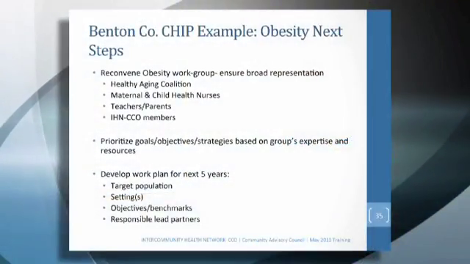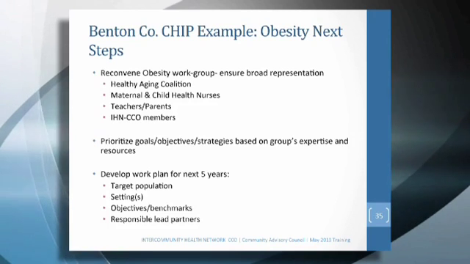But we need voices of the Healthy Aging Coalition. We're inviting them to come, maternal and child health nurses, parents and teachers at schools, and then you all and others who represent different segments of our population. We will then prioritize the goals and choose which of those 3 goals we're going to work on for the first year or so, and then how are we going to do it. And then we will develop the work plan for the next 5 years that will identify the target population.